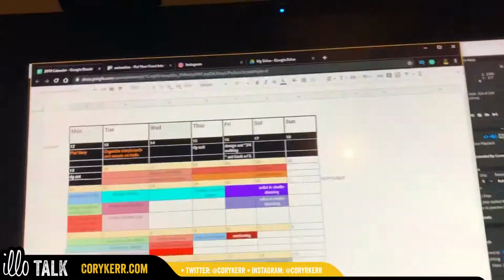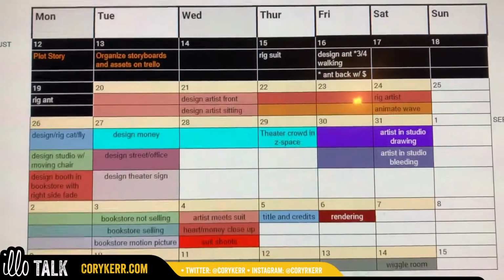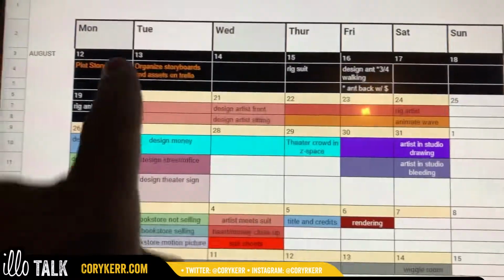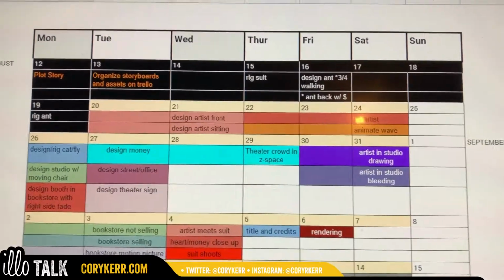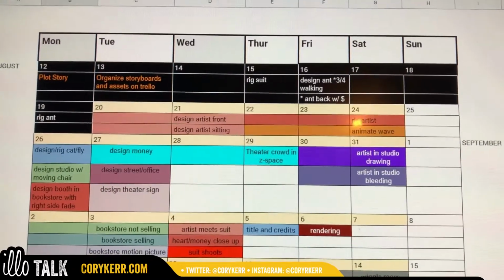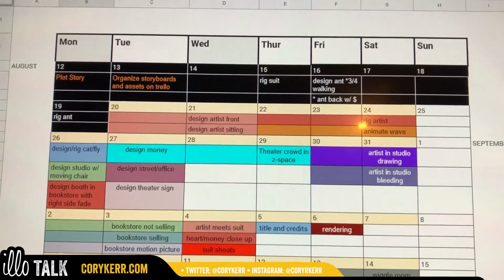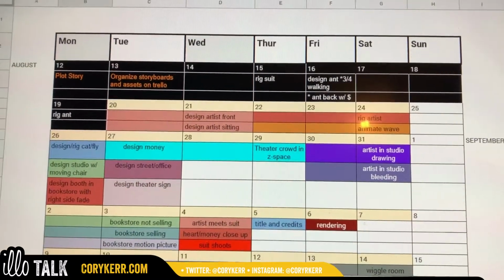And then this is where I am. So tonight I've gotten all the stuff in black done. And then tonight I will be doing another character, starting the design for him that I need to finish by tomorrow night so I can rig it by the end of the week. So that's my progress over the last couple days. I'll see you guys in a few days.